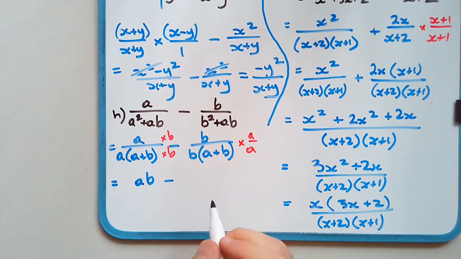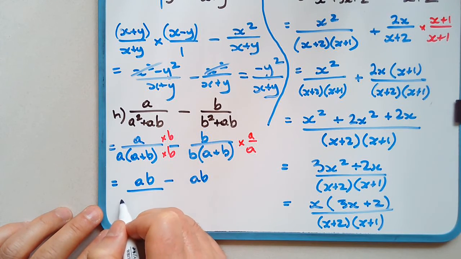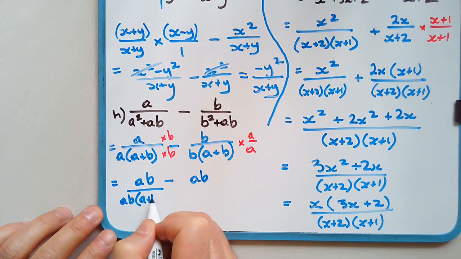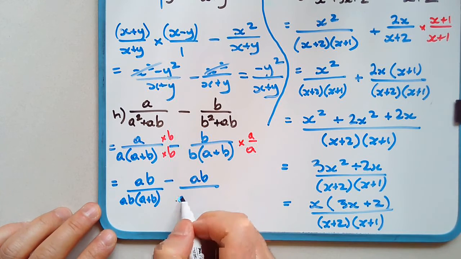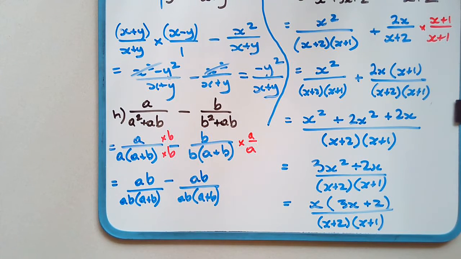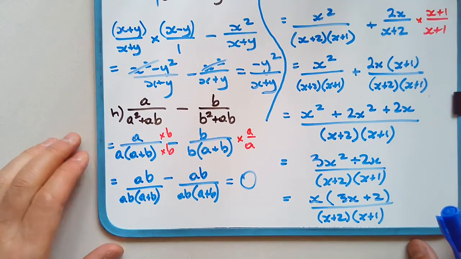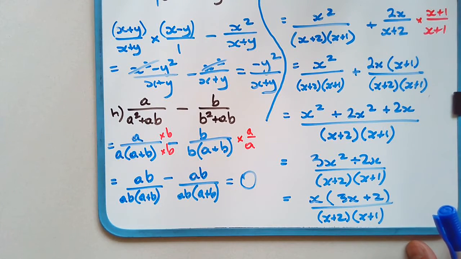minus ab over ab outside of a plus b over ab outside of a plus b. Oh, this is a nice, interesting kind of result. What do you think happens here? ab minus ab, you get 0. That's a very nice result, actually. It doesn't look it, but I'm always fascinated by these very complicated expressions, and you think, oh, what? Oh, that's just 0. Yeah, actually it is.